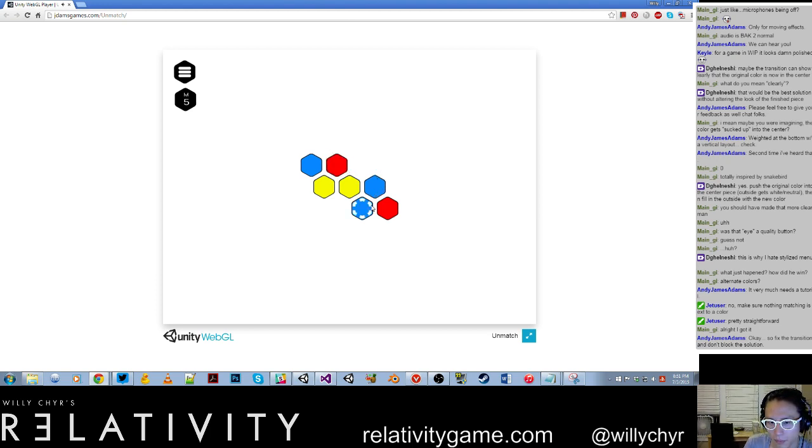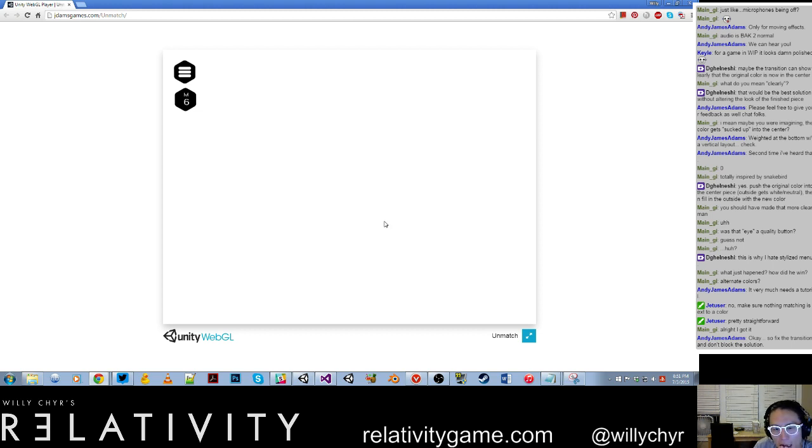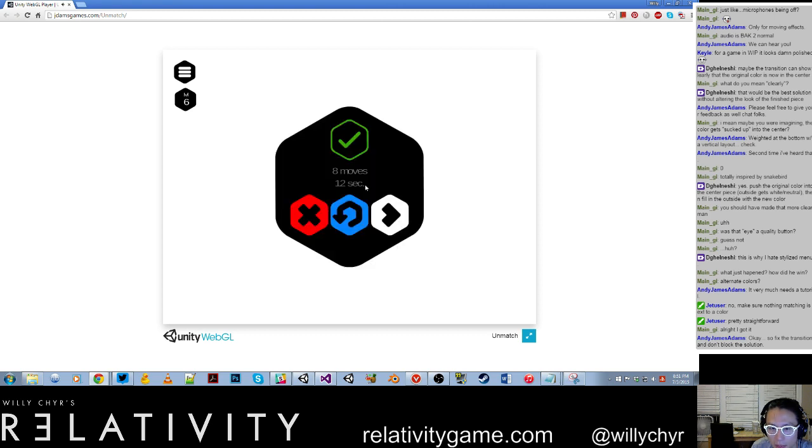From the mechanic standpoint, I don't know if there's too much high-level thinking just yet. Maybe these are just the early puzzles, but I just click around. I'm not trying to come up with any strategy. I just click around until something happens. I assume you'll have a leaderboard or something.